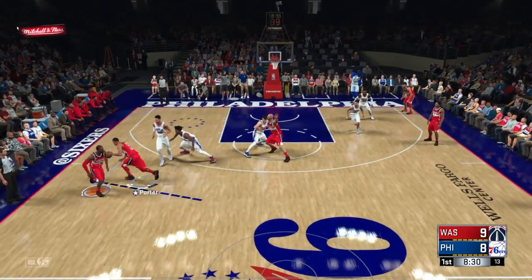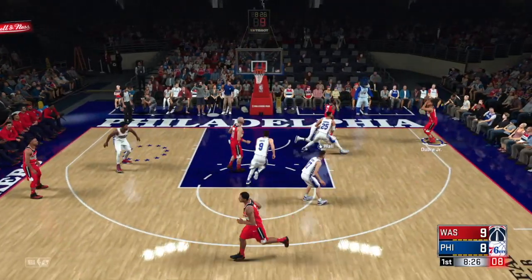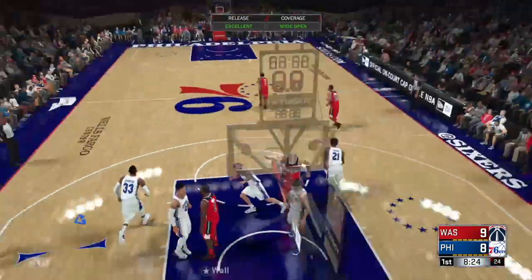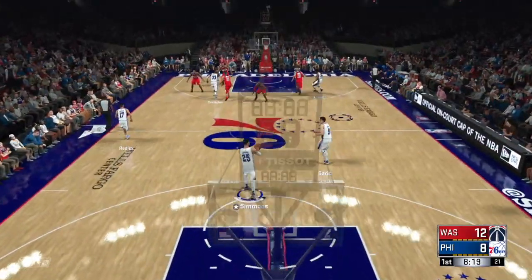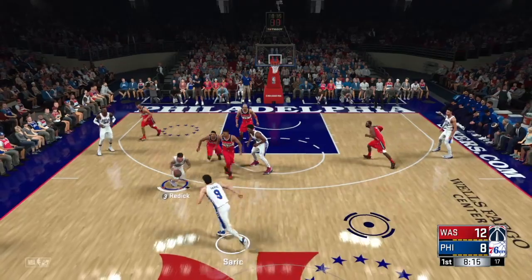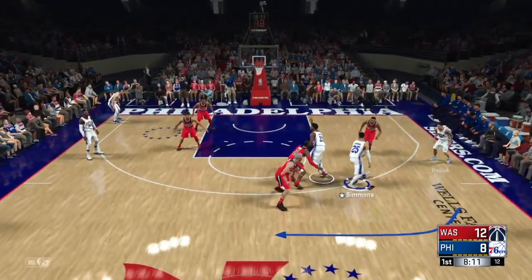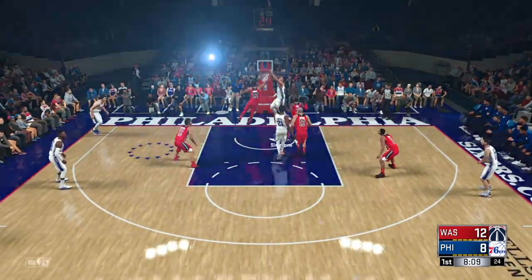The problem is that the second hedge defender doesn't recognize. Look at Sarge! That's insane! He just gave up the drive and started guarding Gortat at the 3-point line. That's the issue. I don't really know why it's happening, but it's definitely happening if you run this. So offline, if you hate the computer, I don't know why, you can murder them with this.